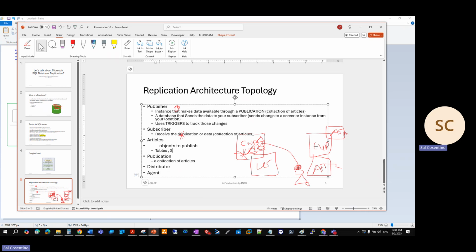We have stored procedures. I've seen stored procedures, and you're going to see this as well when you're creating new publications. Different views, right? We have indexed views, right? And then we also have defined functions, user defined functions, right?